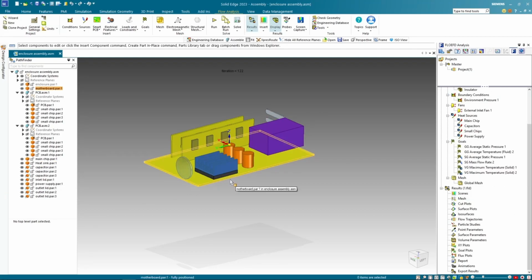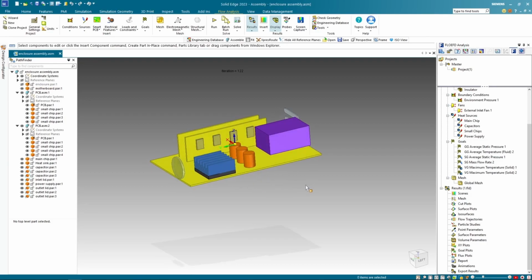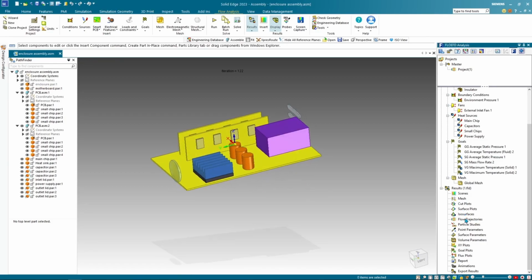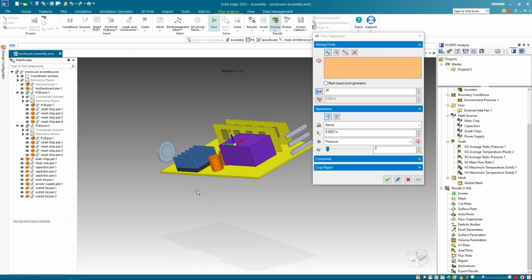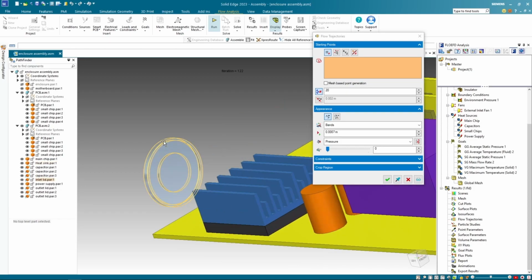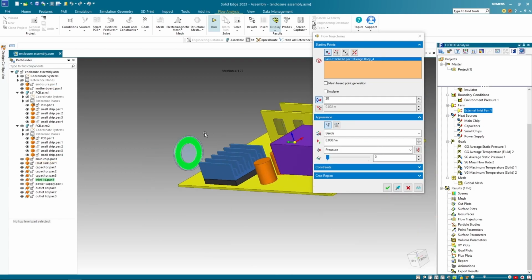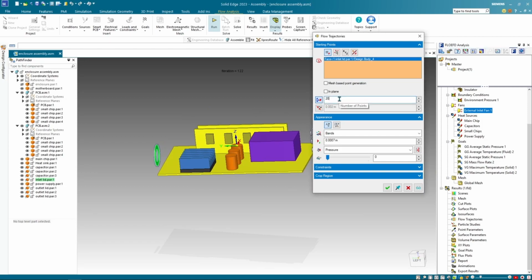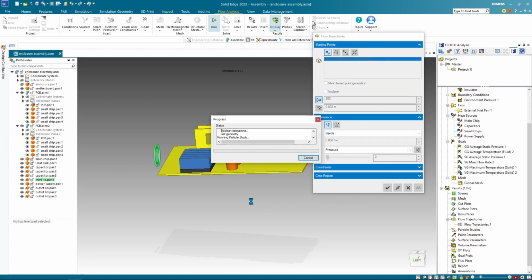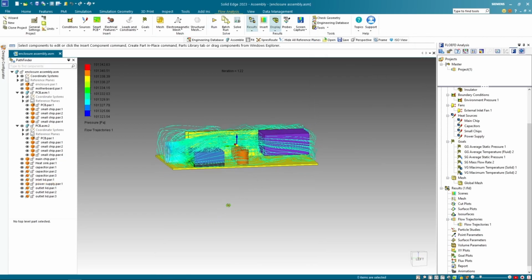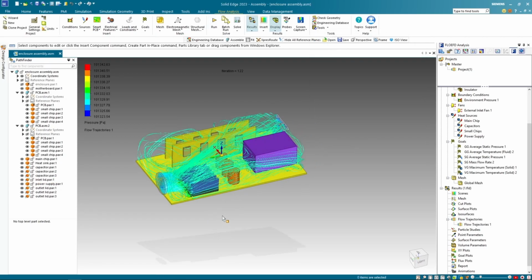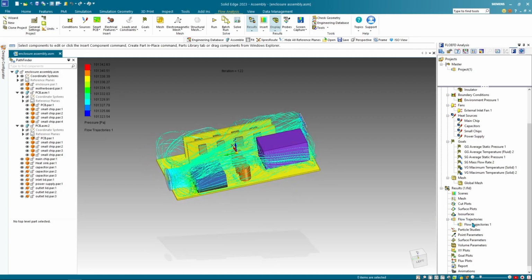So just finished solving the model here, and now we can go ahead and check for the results. We can simply go and check for the flow trajectories like we did for the ball valve assembly. Specify the phase from where you want to check. So in this case, it's going to be the inlet phase right here. You can specify the number of arrows, bands, the size, or I mean the width. If you check the box, it will run a status check, making sure everything is right, and this is what your flow trajectory for this specific assembly is going to look like.